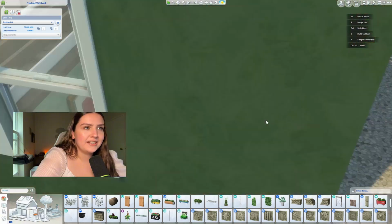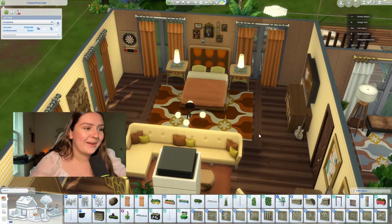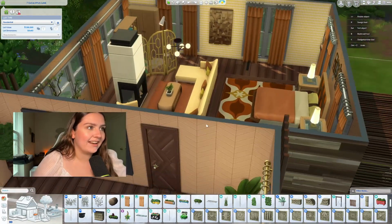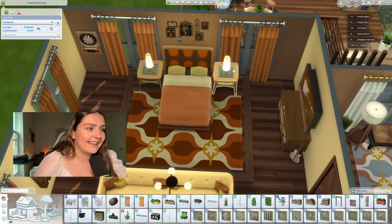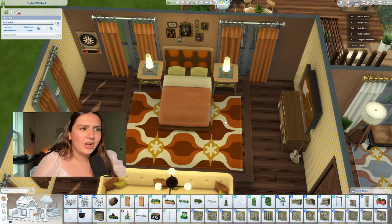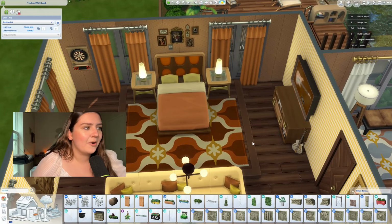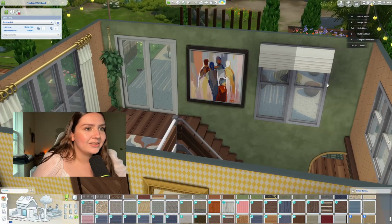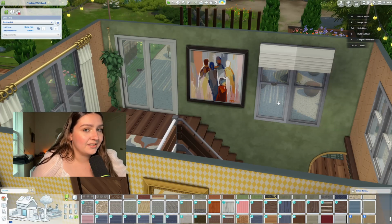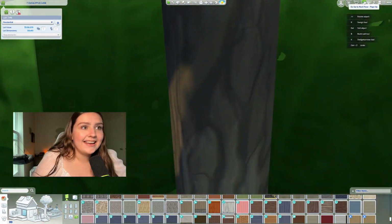And then you can come upstairs when you're ready for bed and you can go to bed. This is one of my favorite bedrooms I've ever done, I think. I love it. I think it's the combination of this rug and this bed, which by the way, not the same packs. So the fact that they match so well is so amazing. You know how the Sims get with their not matching things. Oh, and then I traded a couple of these windows that were on this wall for a door. And of course, we made a little patio.